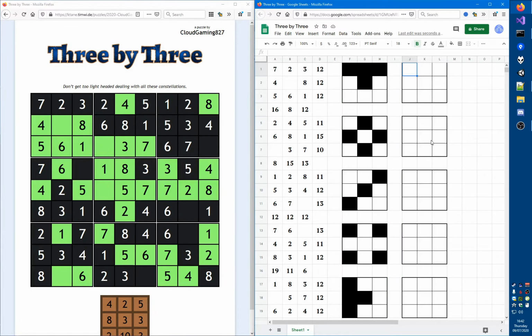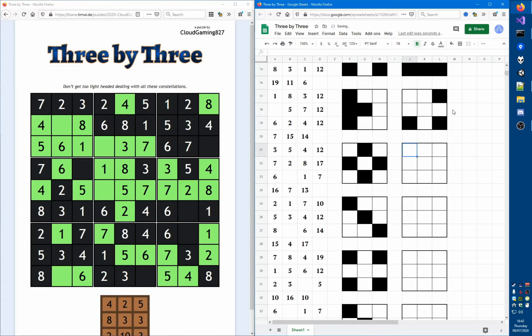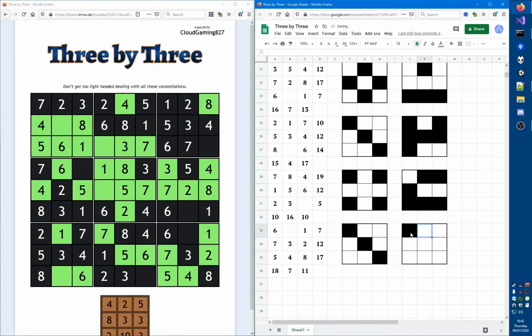Okay, let's do that. So here the first pattern is like this, and then the second pattern is like this. The next pattern has all of them except for the top right. Then we have these. Then we have that. Then we have an upside down T-shape with something missing. Then we have that kind of arrangement. Here we have these. And then finally we have this.